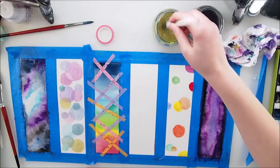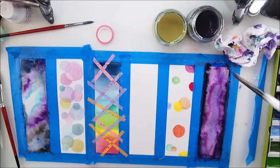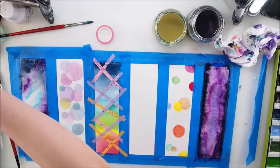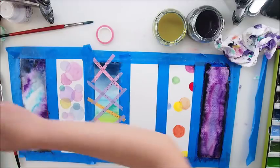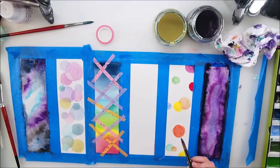So, I'm finishing my circles. Well, not exactly finishing. Just trying to put more and more circles, and trying to not get the same colors all the time. So, I'm going to go to the other palette. Oh, Mom, I like this color. I'm coming with clean water for our watermelon.